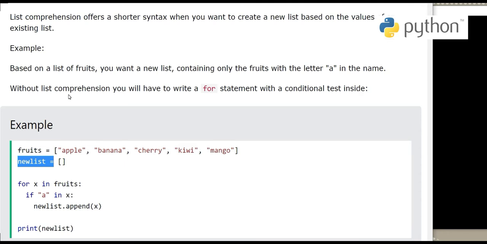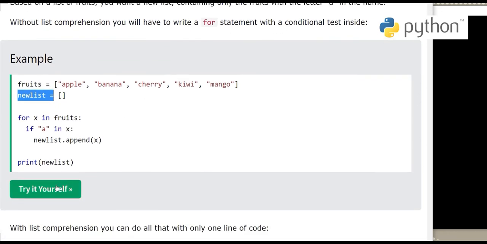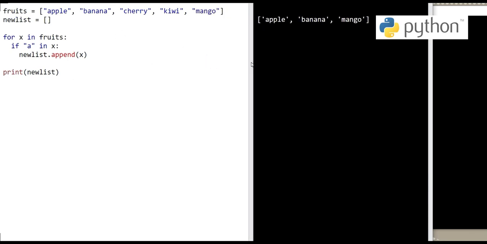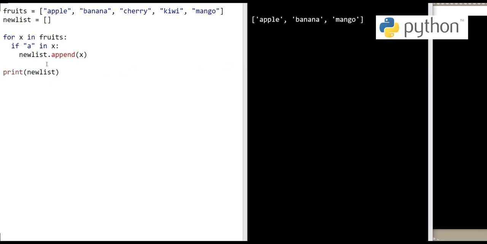Without list comprehension, you will have to write a for statement with the conditional test inside. So this will be our normal way. If we want to do this operation with a for loop, we will have to write three lines, and then we check the new list and have the output.